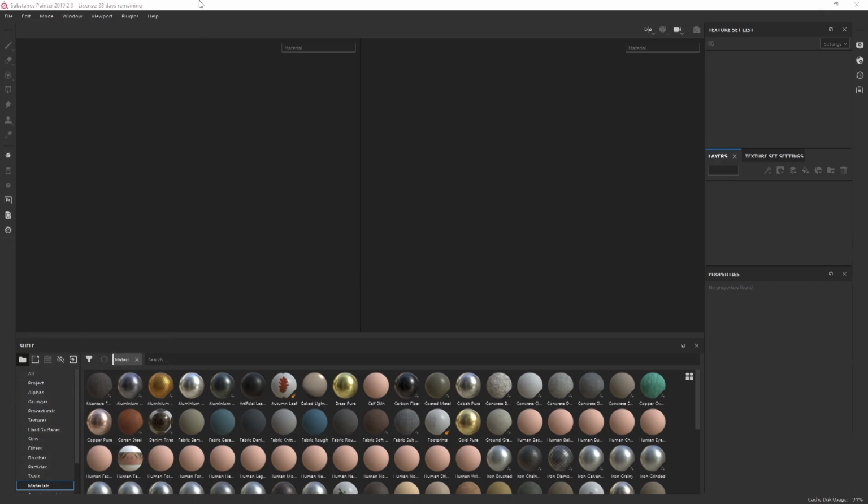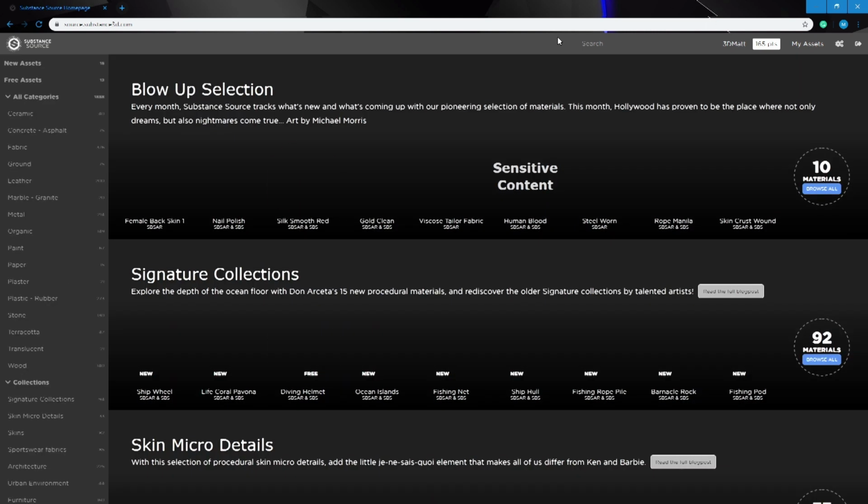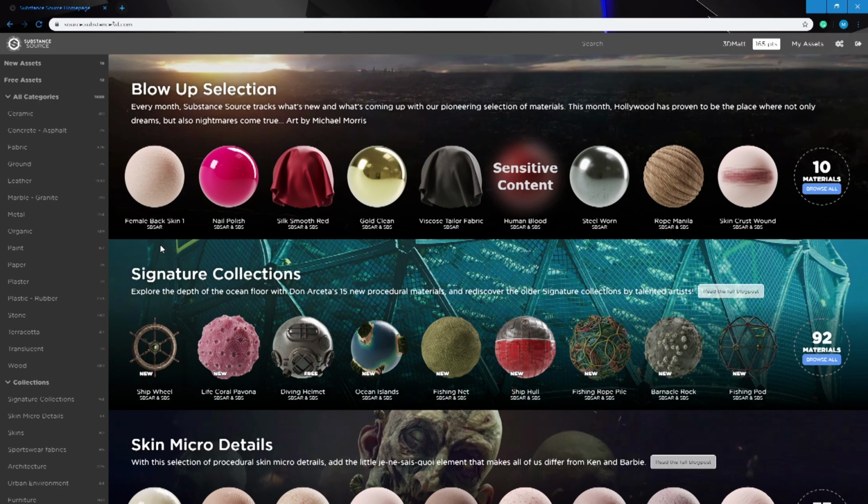So this is Substance Painter. I'm using version 2019.2. I have the freelancer's license, so I can do commissioned work or freelance work or outsourcing, that sort of stuff with this license. It also gives me access to quite a big library of materials. And if I just go to the website, Substance Source, when you pay for your assets, so when you actually pay per month for this, you get access to this, if it loads. There we go. Where you can download different materials that you want to use.